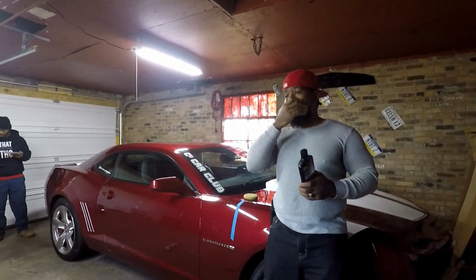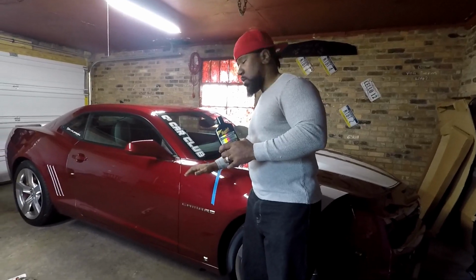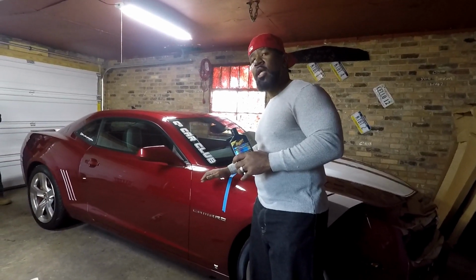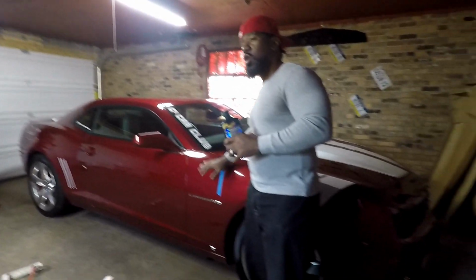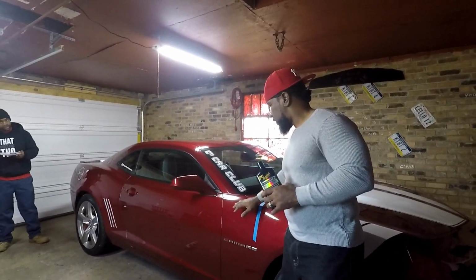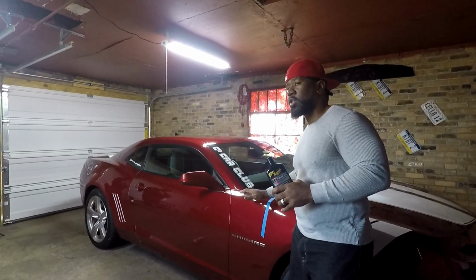All right, so when it comes to paint on the car, you got three different layers, three or four. You got bare metal, you got the primer, you got the paint, and you got the clear coat. And when you see scratches and swirls and everything in the paint, that's scratches in the clear coat. So it's not necessarily the paint. Now, if you see stuff where it's chipping or it's highly faded away, then your clear coat is severely damaged and you gotta do some extra tricks.